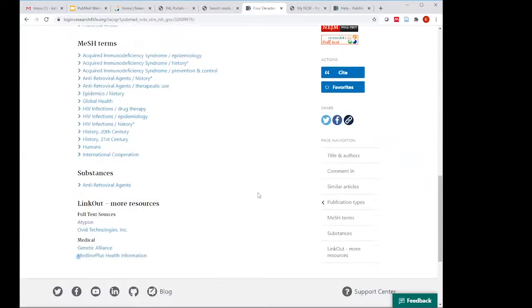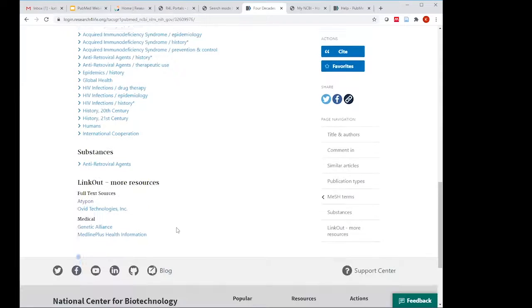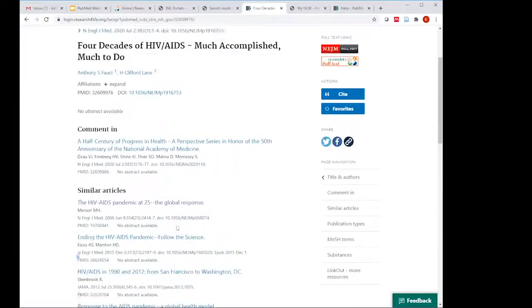So it's a very neat feature. And it has a substance index described in this particular article. And link out is the linking feature, which has all the full text links, and also all the links like the MEDLINE information and some related information and genetic alliances. So all sorts of stuff. So worth taking a look.